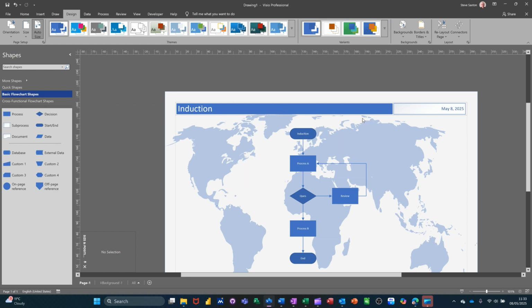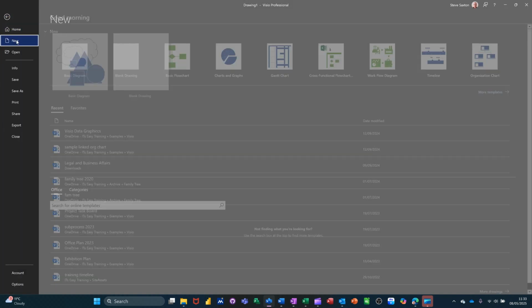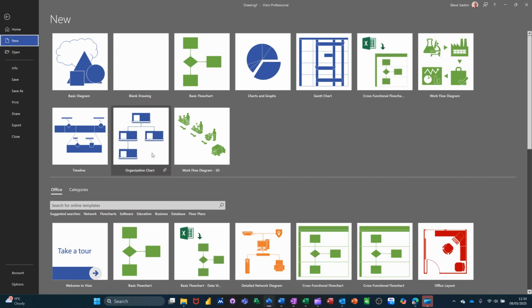a title block. So that's probably the most common diagram that people use in Visio, a flowchart or a type of flowchart, a variant of that, because there are quite a few different ones. But I'd say the next most common one would be an organizational chart. So if I go File, New, and grab the organizational chart, now it wouldn't always be sitting there, it's because I've used it recently. You might have to go into categories and then find it, but I'll click on that one.